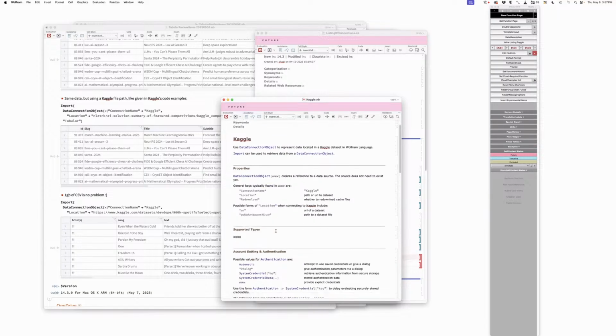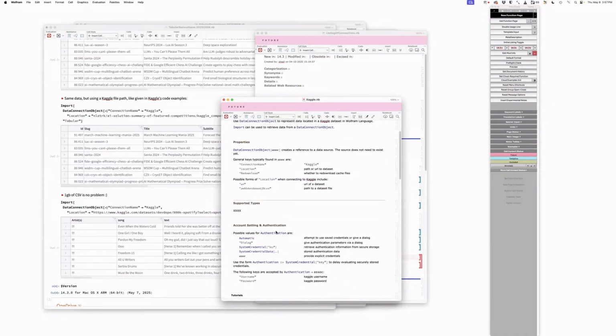Okay. So whether you just give the URL or the path given as their specification is the second form of location, that's how I document how to specify your data. And then there's always going to be an account setting and authentication section that gives which relevant options are available. Kaggle itself has username/password, obviously. But if you look at that, it's not literally written because it would be capital K and all that kind of stuff there. So these pages are definitely not cleaned up. We wanted to get the structure approved, and then I'm going to fill these in a whole bunch if the style is something you like.